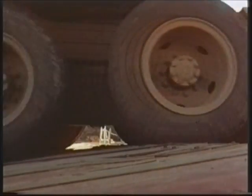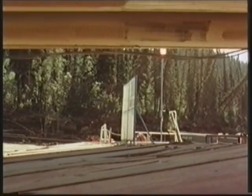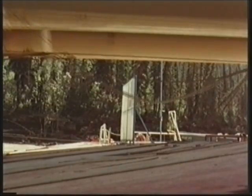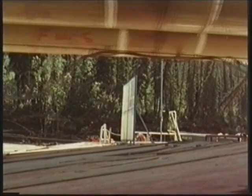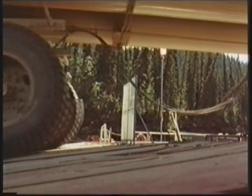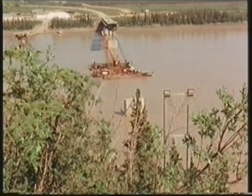The main pipeline contractor had staked everything on the hover barges. If they failed, there was no easy way of transporting 400 miles of 48-inch pipeline from the south bank to the north bank of the Yukon. And it would be another six months before the permanent bridge to carry both traffic and the pipeline across the river was completed.